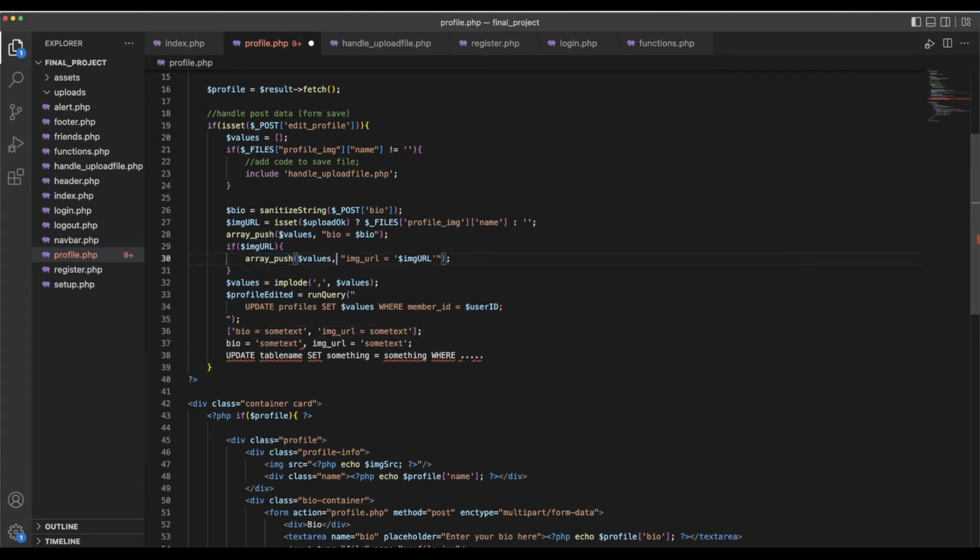So this is what it looks like when we do the array push. The first time we do array push, we add bio equals to bio right here. And then the second time we do image URL equals to image URL. So now we have two items in the array, and then implode basically just turns this array into this text, and then we're using this values text right here.